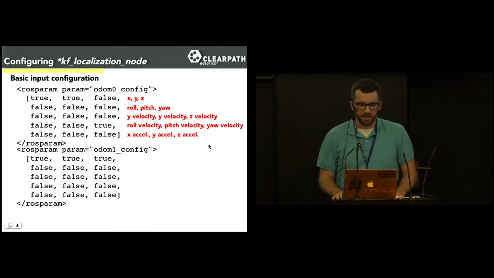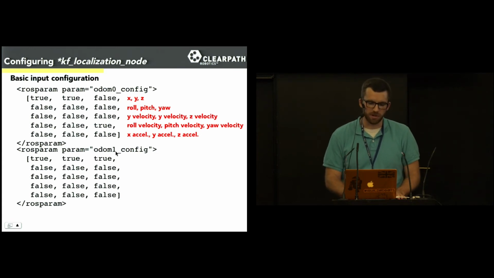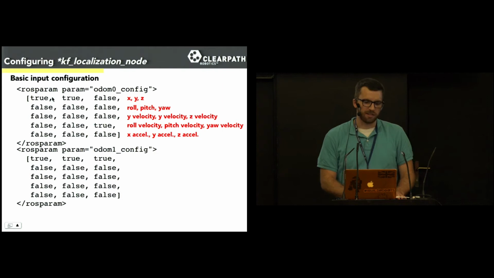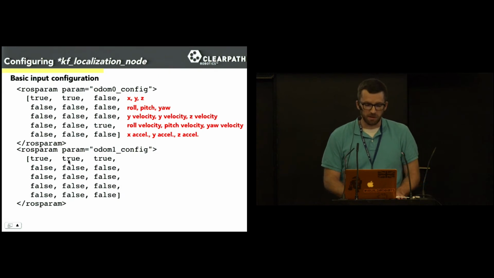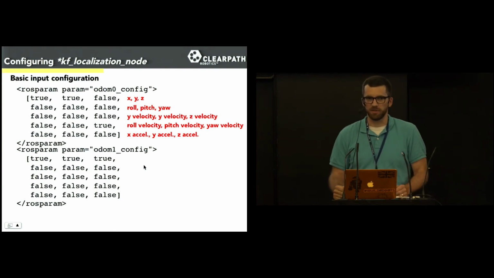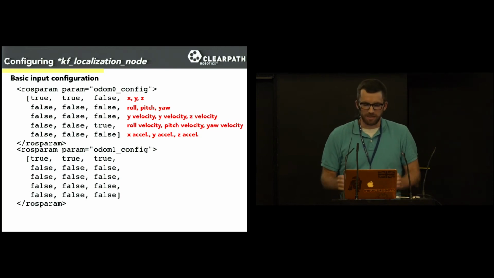Here's another example where now we've got another sensor. We've got an ODOM0 source and an ODOM1 source. Both of them are measuring x and y. This is a case where you really need to be careful and make sure that your covariance matrices are being set correctly, because if you've got two sensors, let's say one says I'm at 2.2 and one says I'm at 10.10, and they both have a variance of 0.1, well, one of them's lying. You have to make sure that there's some overlap there.